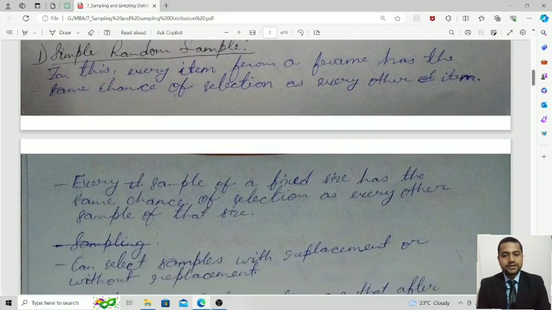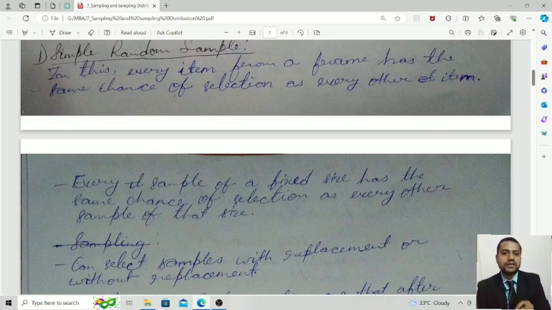In this, every item from a frame has the same chance of selection. It means each and every item from the frame has the same chance of selection as every other item.